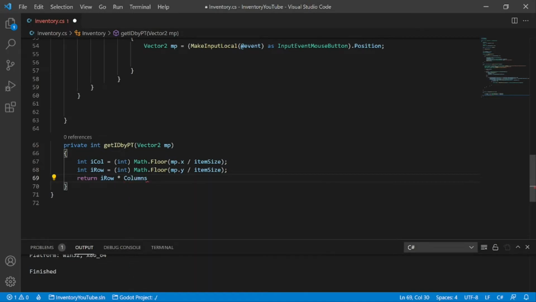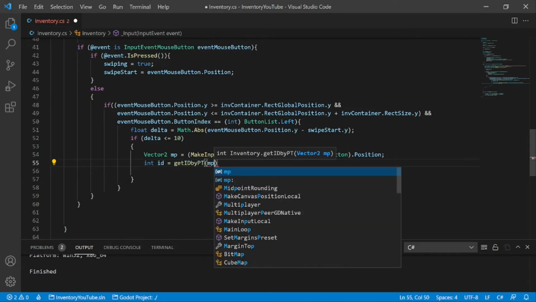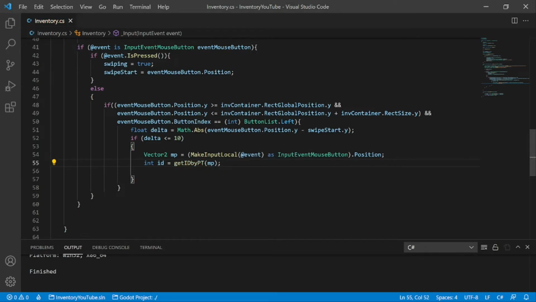Columns is a default value of grid that we changed to 5, plus iCol. And we're gonna call it in here. Int id equals get id by pt, mouse point, semicolon.